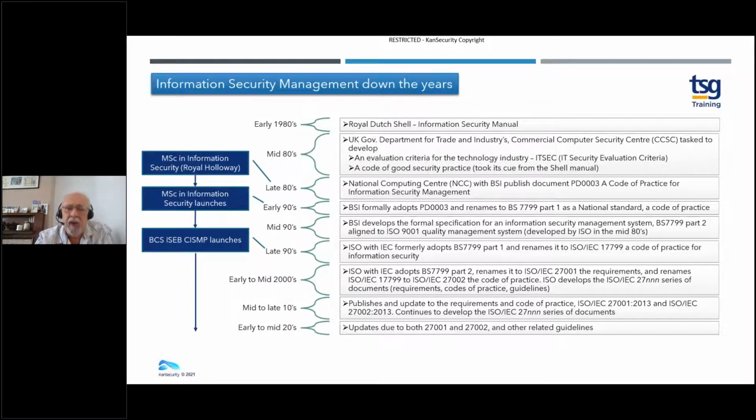But the content has naturally changed to reflect the current thinking, the attack vectors, the risk sources, the threat actors, threat agents, and so on and so forth. The vulnerabilities that we see inside of organizations with people, with process, and with technology. But we also have to look at it from, yes, and we bring this horrible word up called compliance, because there are organizations that are regulated. So all of that's got to kick in.